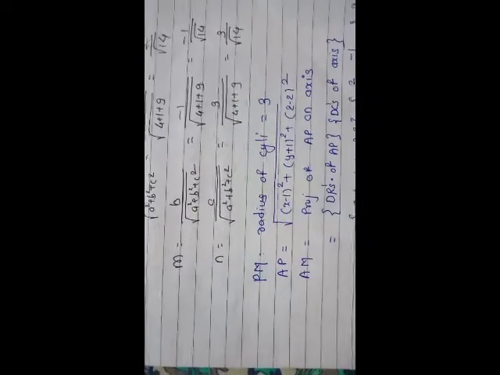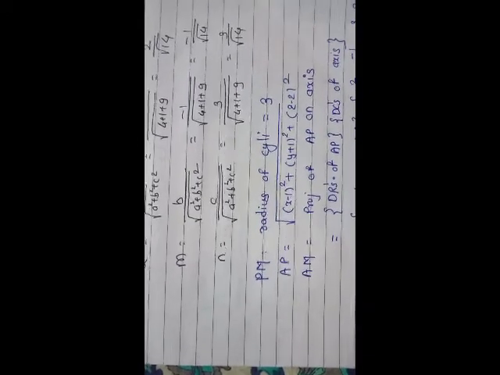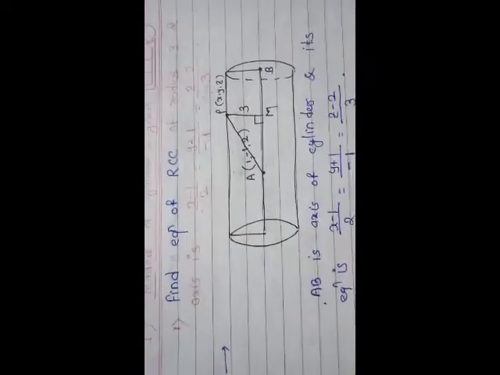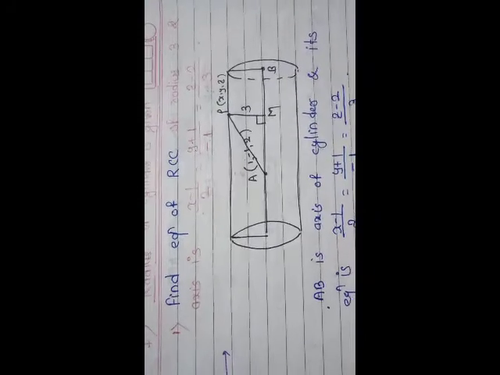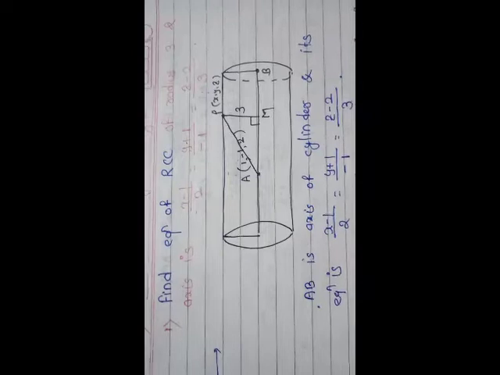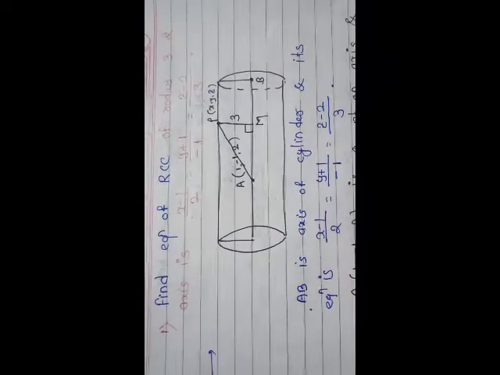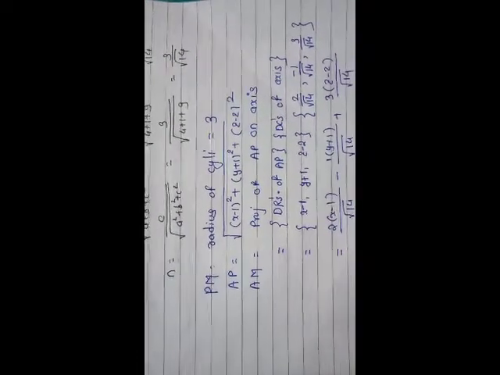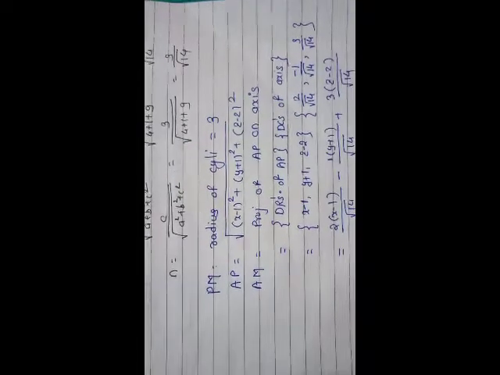Now we'll start with the different distances. Distance PM is the radius of the cylinder, and it is given in the example, it is 3. AP by distance formula is √((x − 1)² + (y + 1)² + (z − 2)²). And AM, understand what AM is. If you draw a perpendicular from each and every point of the line segment AP on the axis, that will give the AM. So AM is the projection of AP on the axis, and it is given by direction ratios of AP into direction cosines of axis.